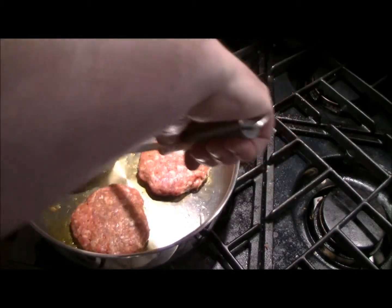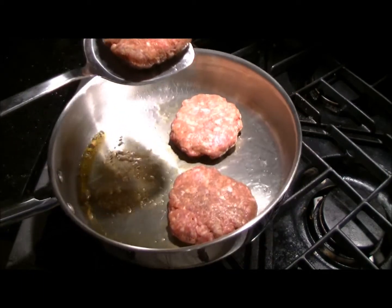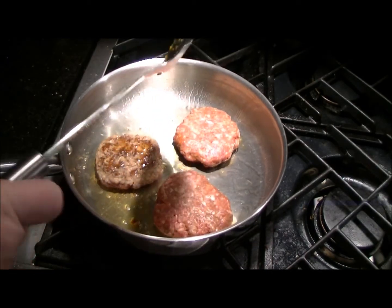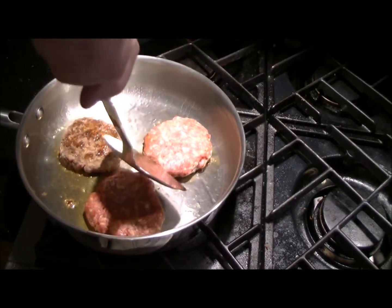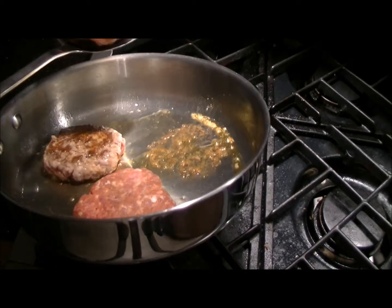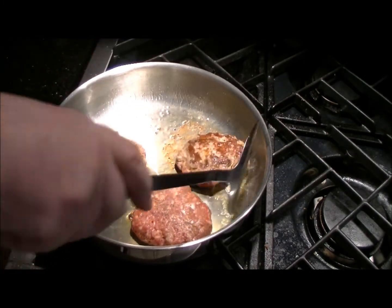Let's see if I can get those up. There's a little bit sticking. Now what I always do is I just lift the patty and tilt the pan so the grease goes over the stuck part so it sticks less that way. If you put it back on dry, it's just going to stick more. So I got that up. Roll the grease over the dry bit and turn that again. These are looking like they're coming out quite nice.